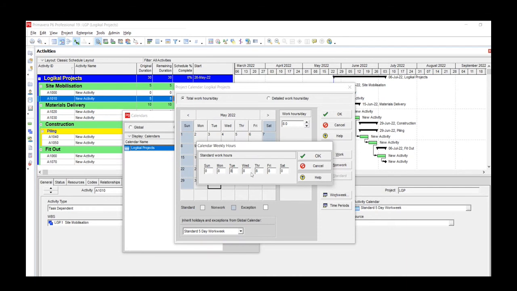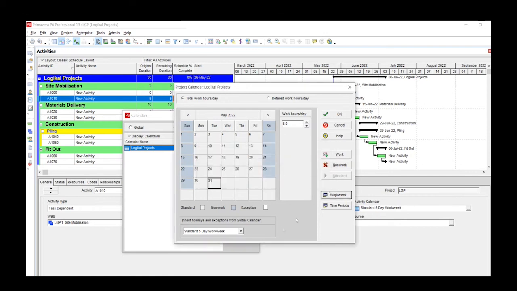We've got 8 hours in each of the Monday to Friday tabs. But if in some cases we need to work on Saturdays, then all we need to do is just change that day to whatever hours we need to work on that day. Could be 10 or 12 hours. But for today, we'll leave it as just no work on Saturdays. And then we click the OK button.